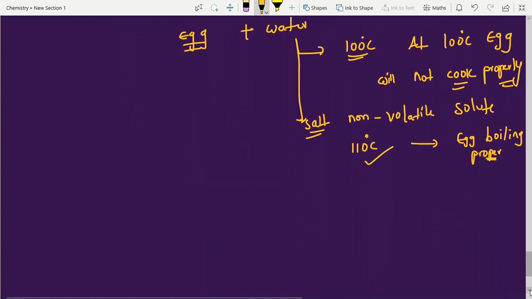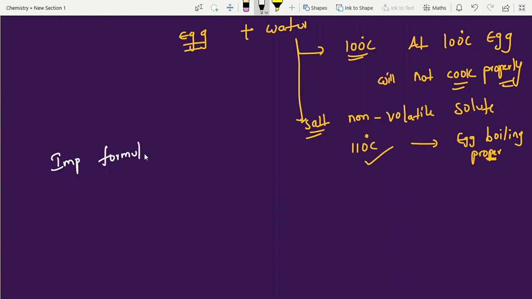Okay? So, formulae. Before coming to the next video, please everyone practice this formula and come, and definitely you can understand it easily. Okay, what is the important formula? Relative lowering of vapor pressure. What is the formula? We are expressing it relatively, no? So we are writing the point here. It is P1⁰ minus P1 by P1⁰, which is equal to W2 by M2 into M1 by W1.